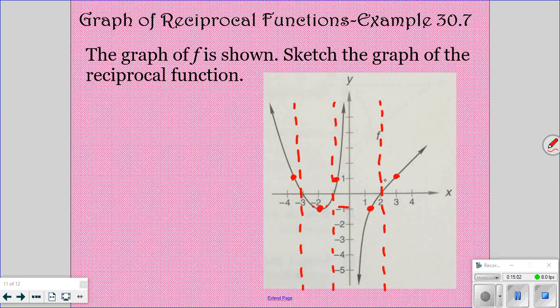Okay, so now we're going to start over here. We're close to our x-axis, and we're going to go through our dot and approach our asymptote. Now we're going to jump at our asymptote, and we're going to go through our dot. And now we got a problem because we've got a dot over here. And so we have to go through that dot. So the only way to go through that dot is to go to it. So we have to cross our x-axis, and then we approach our asymptote.